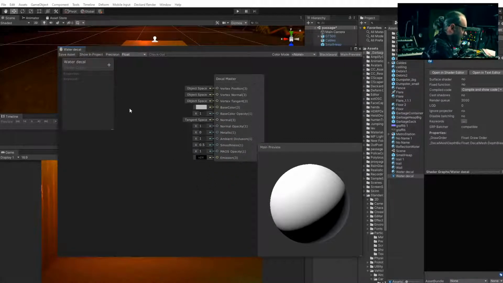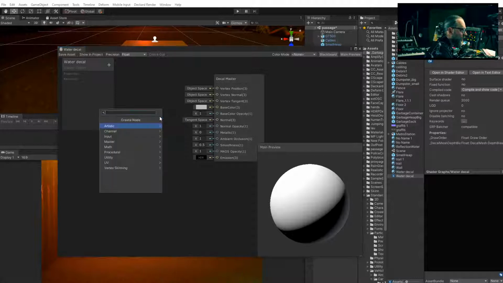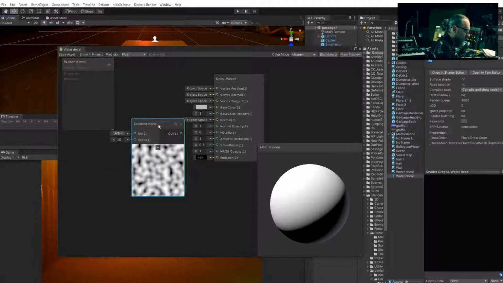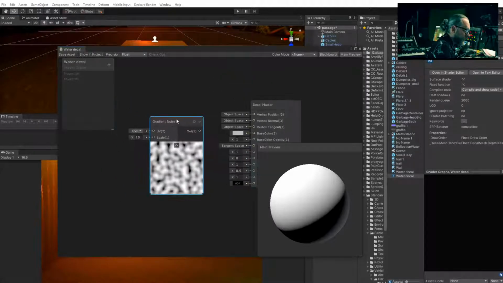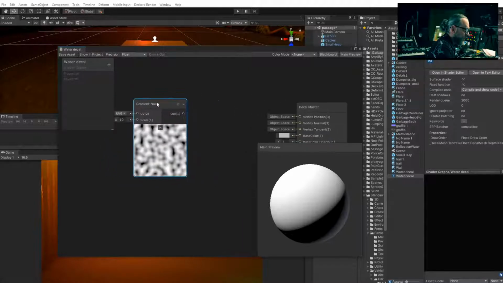One cool thing about shader graph is that we can create procedural noise, and I will use this gradient noise. That is pretty simple.